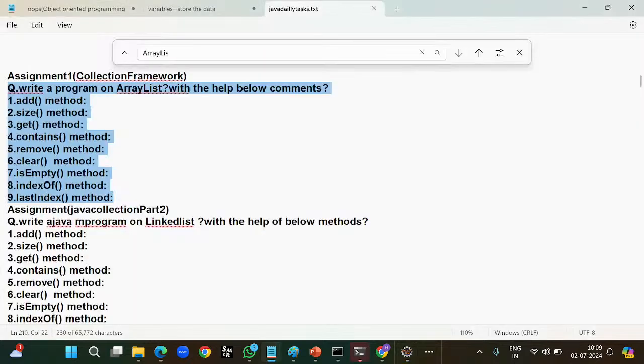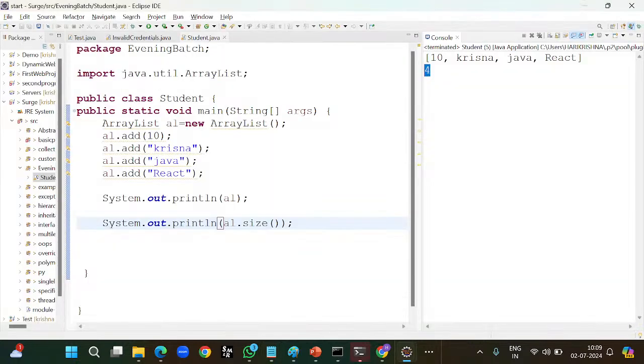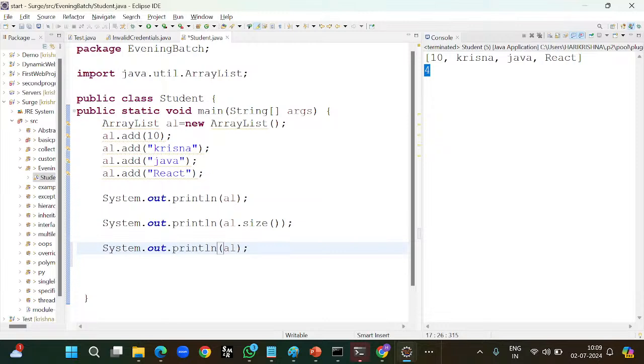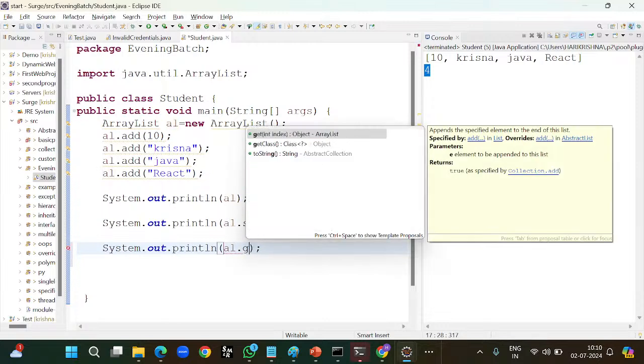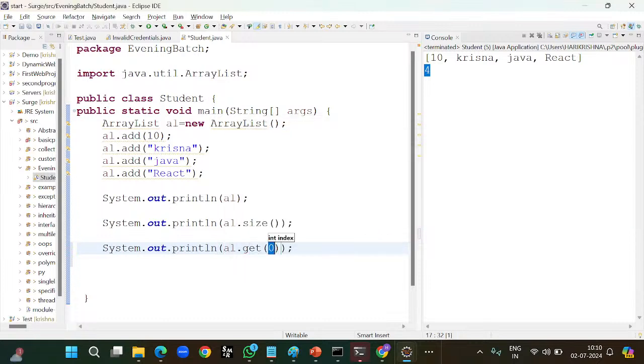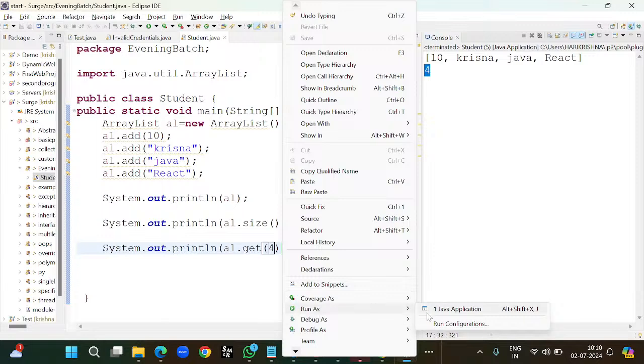Next, the get method. The get method is basically used to get the value. For example, I need to mention the index position. If I mention 4, I am saving this and running it. Now we will see the result.